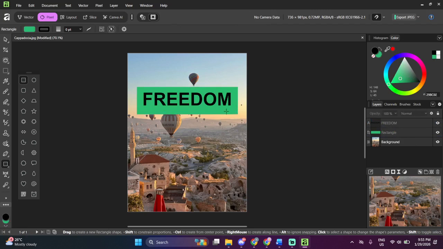Finally, move the shape below the text layer. In the Layers panel, click and drag the rectangle so it sits directly underneath the text layer you're highlighting. You can also use the Arrange commands to send it backward. The key is to make sure the text layer is on top, so the letters remain crisp and readable while the color sits behind them.